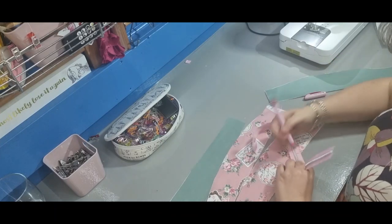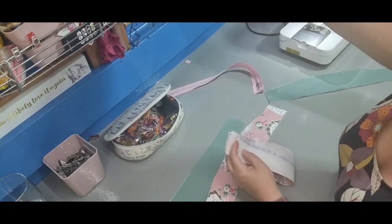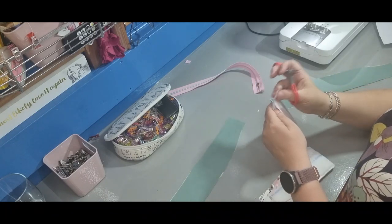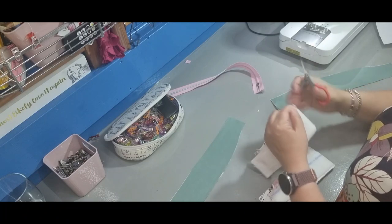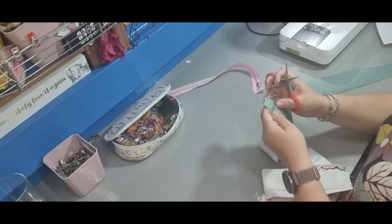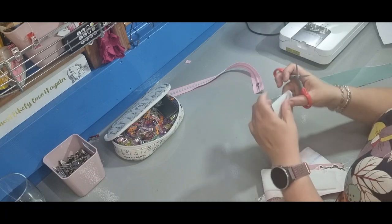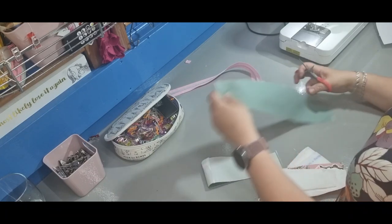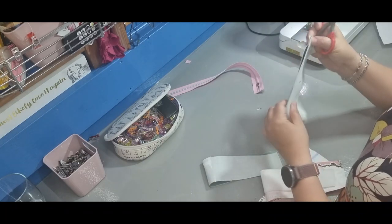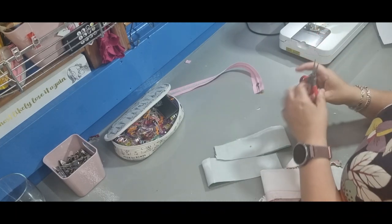Right, find the middle of all our pieces. I never cut zipper tape because I don't want it to fray, which it can do if you cut it. Now it's worth remembering, especially if it's the first time doing this bag, that this is the zip side, this is the bit that goes onto the bag. So if you need to make a note on your fabric before you assemble it, go ahead.